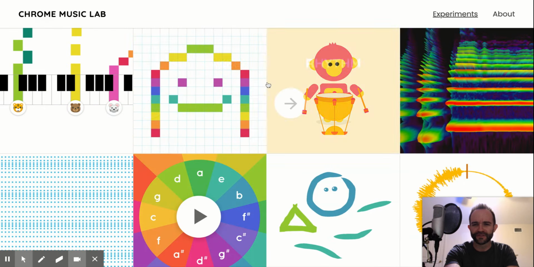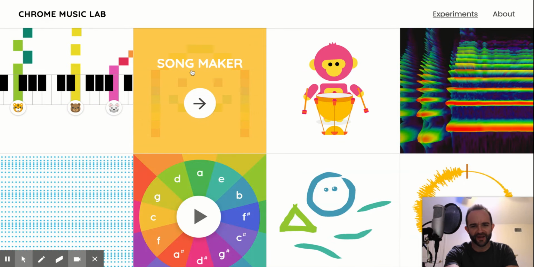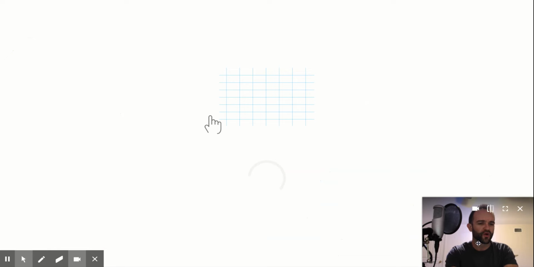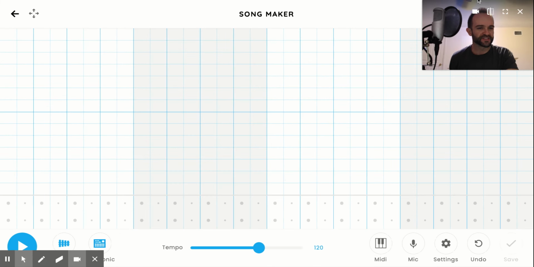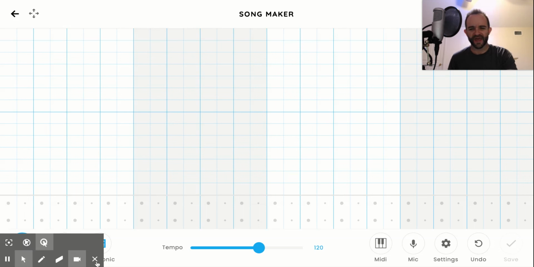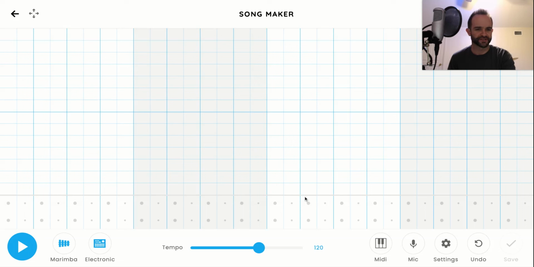We're going to go to Chrome Music Lab and click Song Maker right there because we're going to make a song. We're going to make perhaps his most famous song. I think it's his most recognizable song off the greatest selling album of all time, Thriller. And this song is called Schmilly Schmeen. Nope, it's called Billie Jean. So let's get right to it. We're going to make it and develop it as it goes in the studio version. So we have a blank canvas on Song Maker.